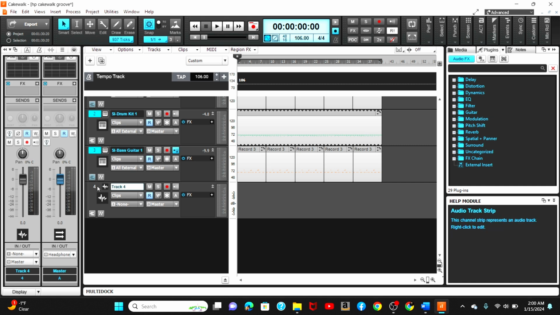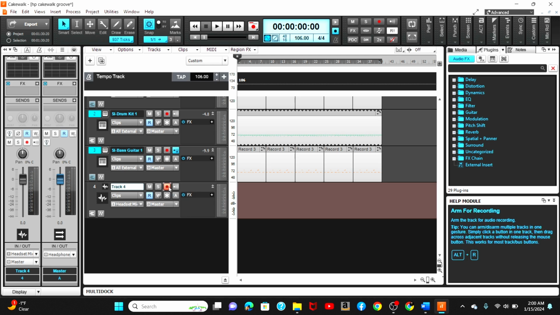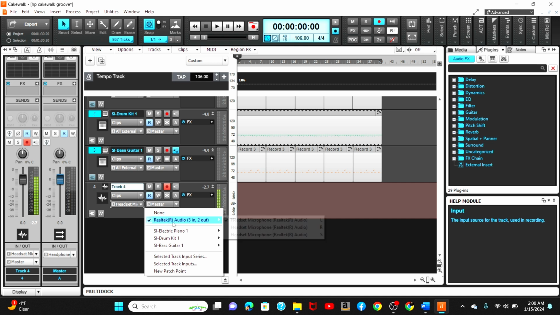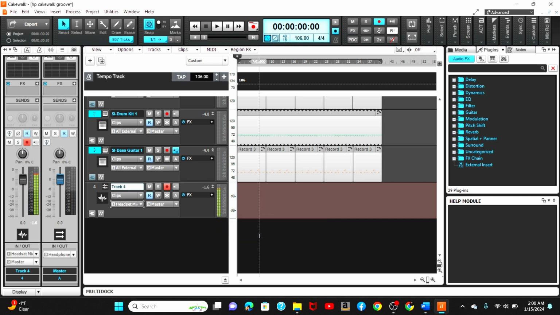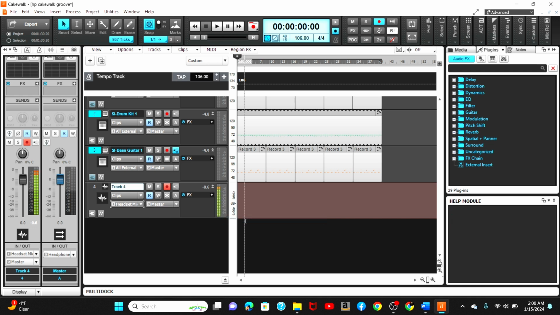So Control T will create your audio track. And then after that, I'm going to make sure the input is set. So input is set to Realtek headset, microphone L. Okay. So yeah. Now I could record this stereo. Yeah. Because I think the way this is positioned is set up as a stereo wire, but I'm gonna record it left, and let's just see what we got.